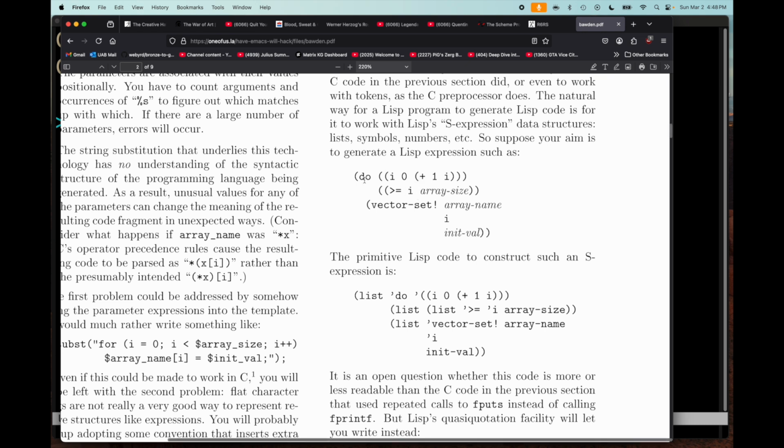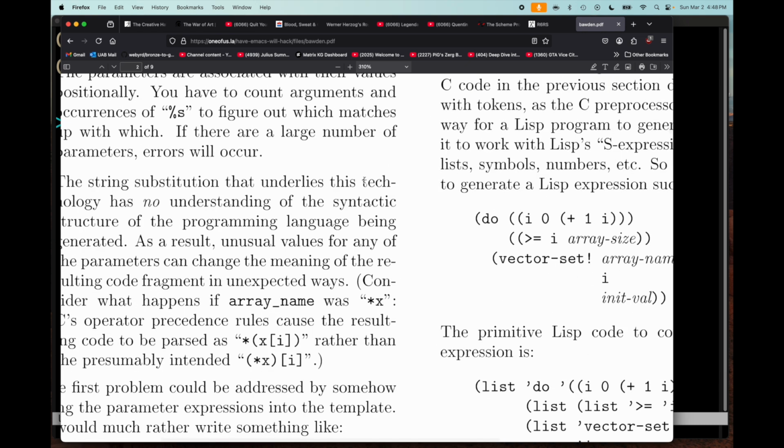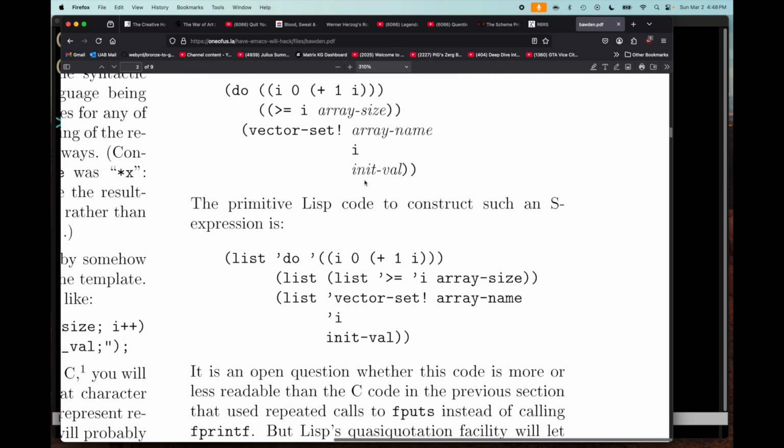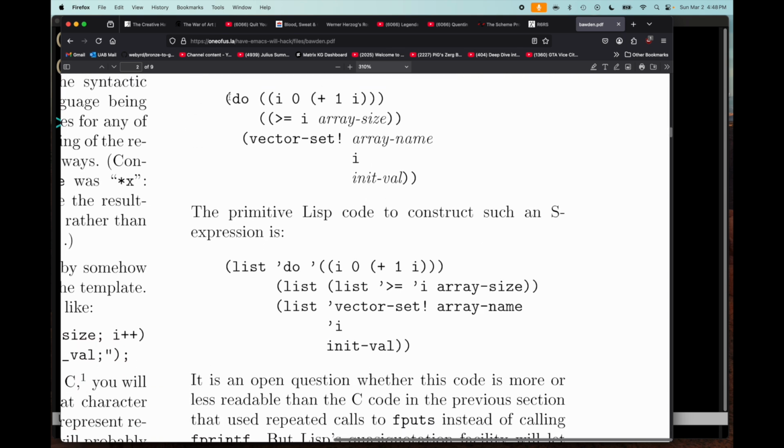If you don't know the syntax for do, you don't know what do is. Well, how would you find it out? Well, look it up. Look up do in the Scheme programming language. Look it up in the R6RS. Whatever. It's not that complicated. You just have to learn the syntax. But the idea, if you've done any programming, you almost certainly can understand the idea of a do loop. It's just the syntax is a little different.